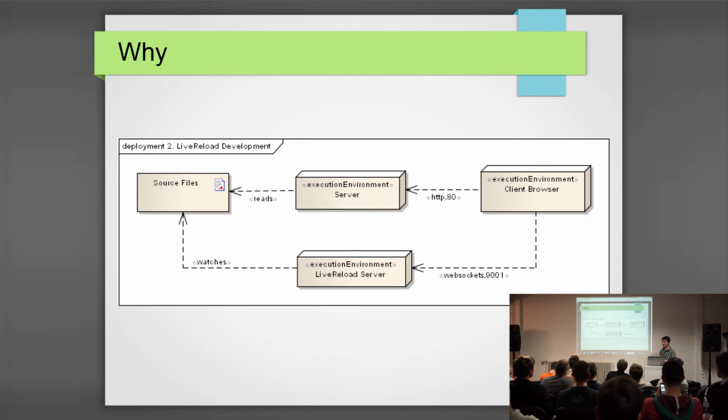Traditionally, live reloading looks something like this. You have a server standing in parallel with your development server, whether Apache, Nginx, Express, or whatever you use. You have a live reloading server which watches those source files and folders, and whenever you change them, a script injected in the client browser triggers the reloading. So far, pretty standard stuff.